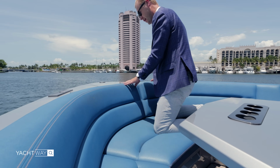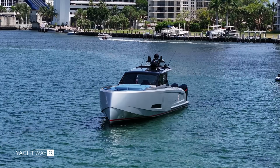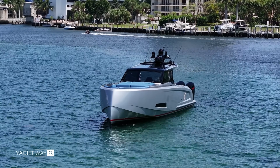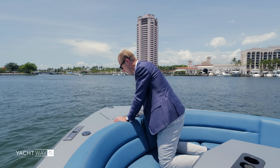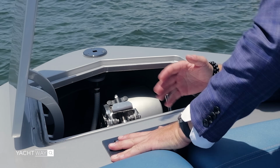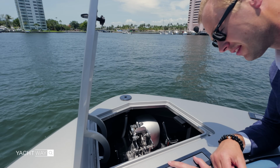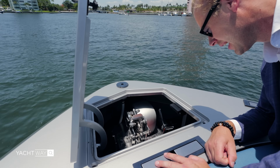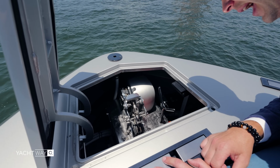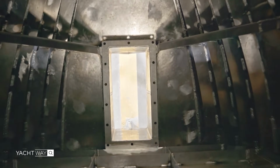Now, talking about out of the water, you have an anchor locker on this boat, and we're anchoring right now, but you do not see the anchor itself because it drops out from below the boat. By the way, if you're worried that there's no bulkhead maybe for the anchor, so your water comes in, there's none of such thing. So there's a special cutout. The whole anchor room is engineered, done in-house by Vanquish. Even the anchor deploying system is all done in-house, and we'll be able to show you actually how it looks like from below, from a footage of another boat.